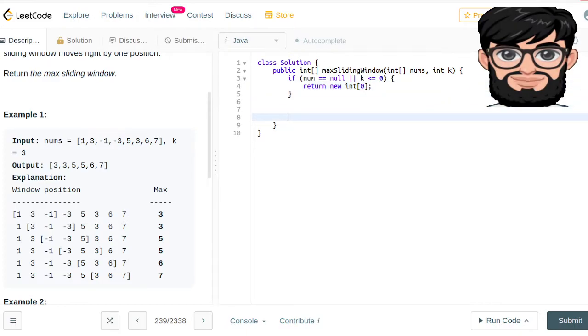Now we need n, which is going to be the length of nums, and then we need our result.